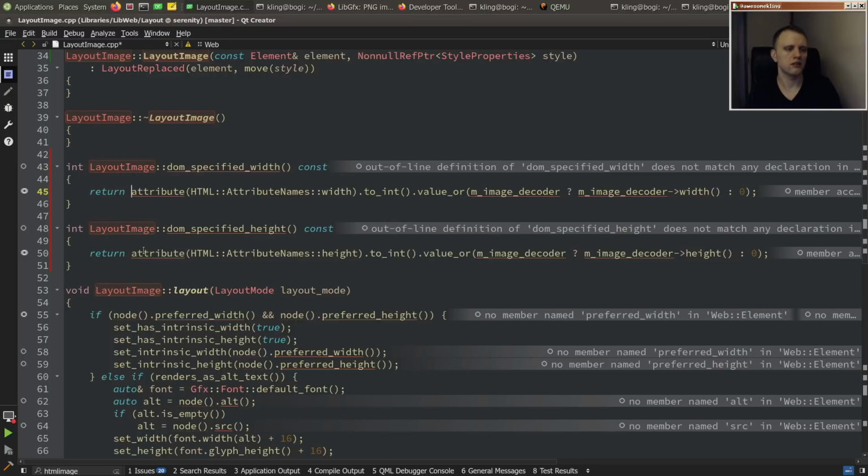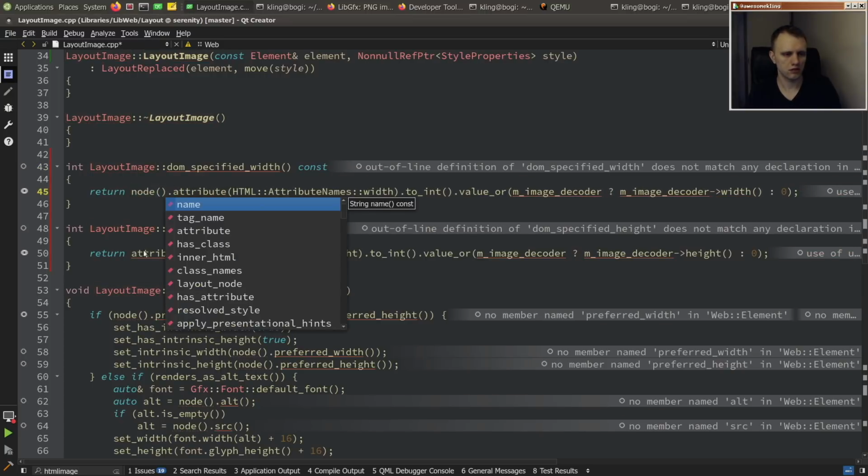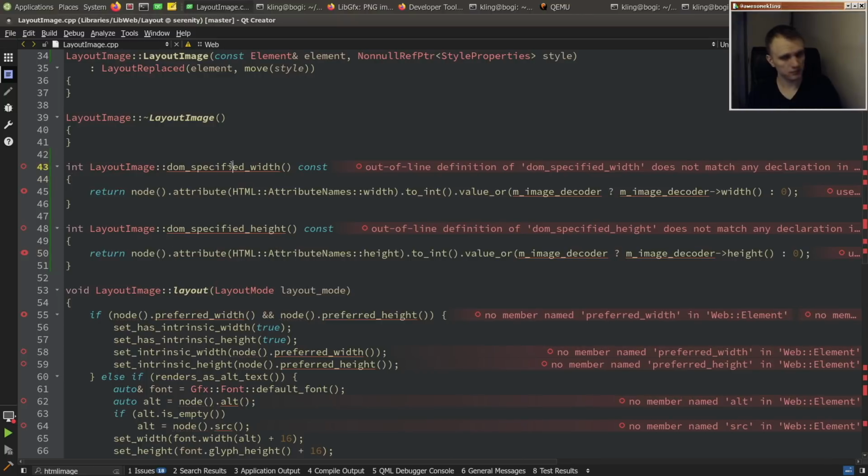Okay, and then I'll say node dot. And so it's not just DOM specified, it's also looking at the image decoder, right? Ugh. Okay, what's a good architecture here?